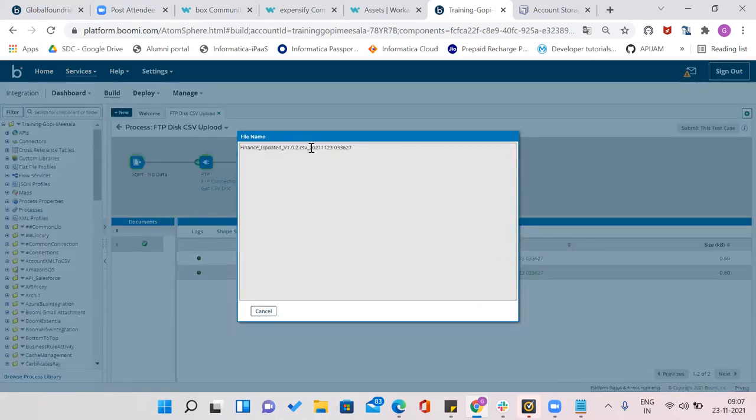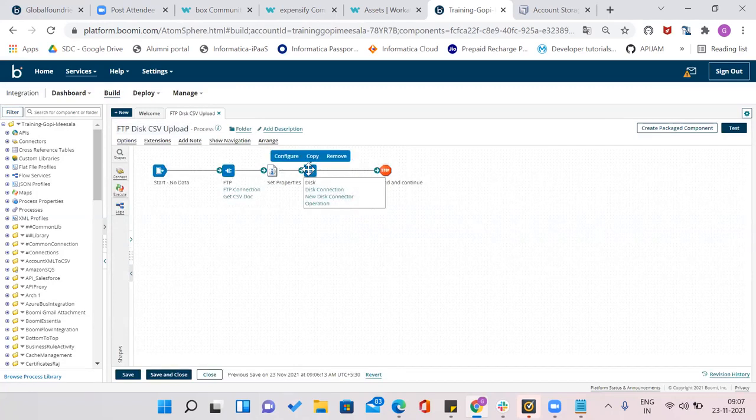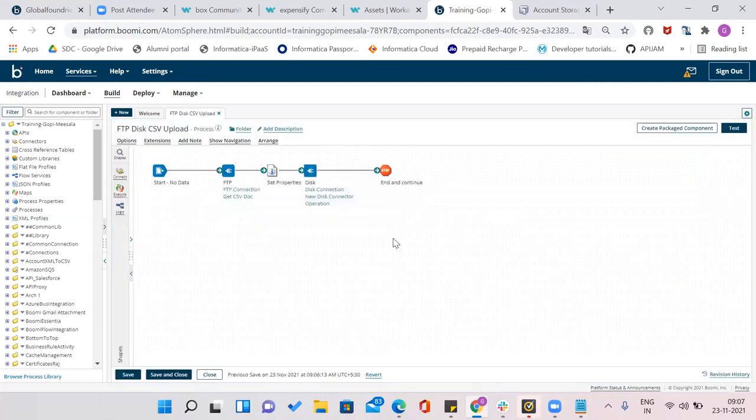Yes, the extension is coming. Actually it is CSV, but not an actual CSV. I wanted to give you some information about how we give unique file names. Also, the version is not changing, Gopi. Yeah, the version is not changing, only a timestamp is appended to the existing file name.